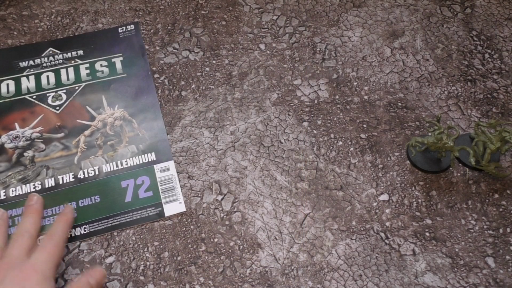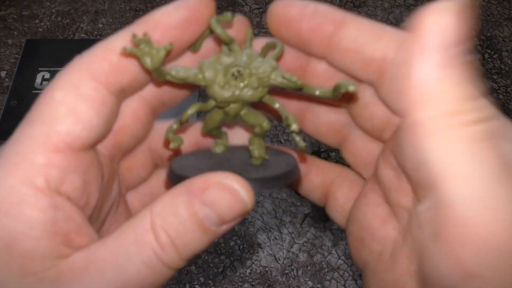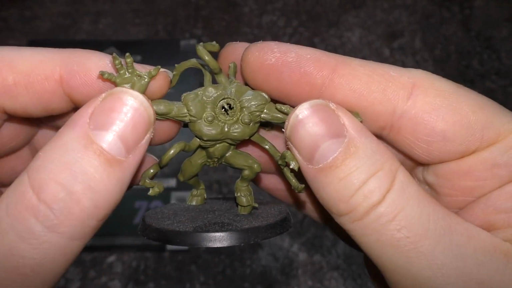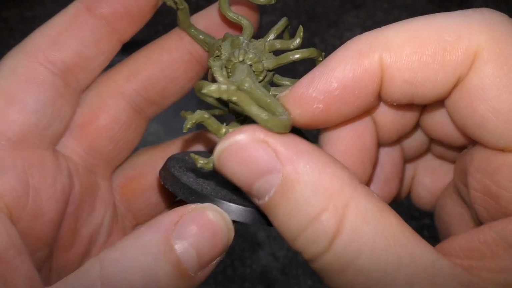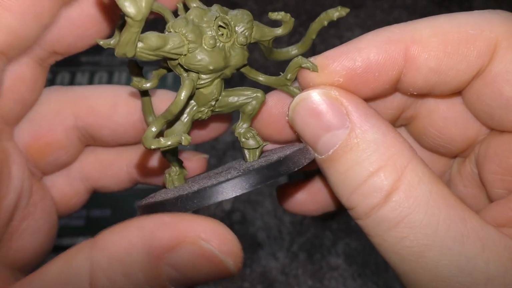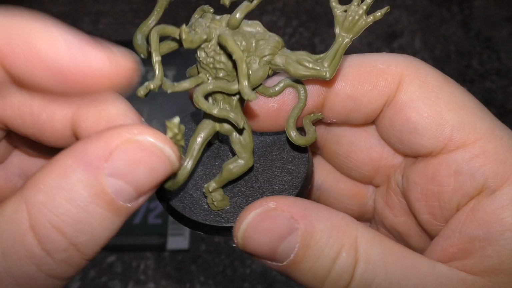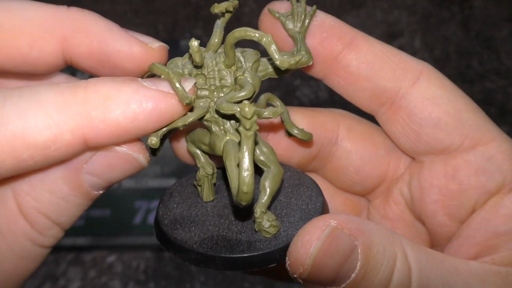Okay, let's have a look at the Chaos Spawn models themselves, then we'll have a look at the spare parts. So here is one of them. I gave it like a hand. It's only got 4 fingers there, but you've also got a claw. You've got this long arm tentacle thing, and another one. Got like hooved feet. This spiky clubbed tail. You've got some tentacles with the growth. There's a gap there.